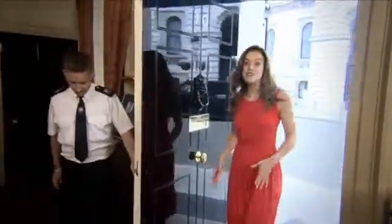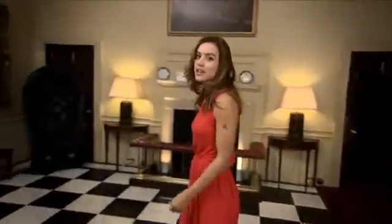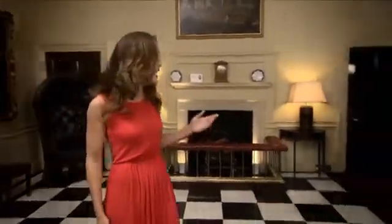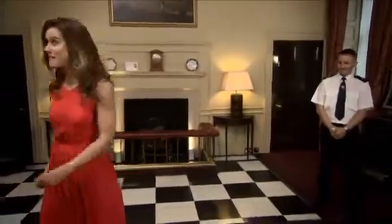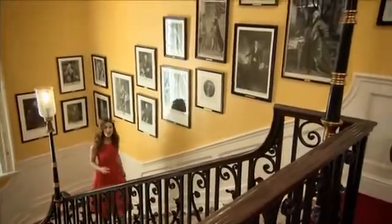Many famous feet have trodden across this entrance hall, from world leaders to sporting heroes, but this is also where the Prime Minister's staff enter each day to work amongst the many corridors and staircases which we are about to explore. Now, the Prime Minister does not actually have keys to number 10, as there is always someone on duty to let him in, which is the role of the custodian, which today is Jason, who has just let me in. In the centre of the building is the grand staircase, and number 10 has three main functions.